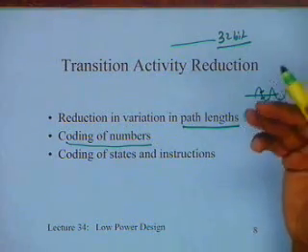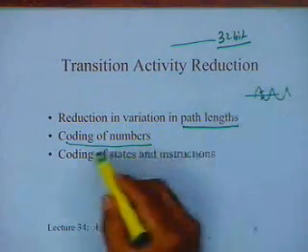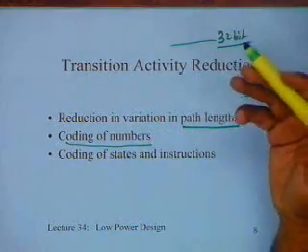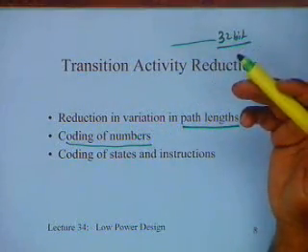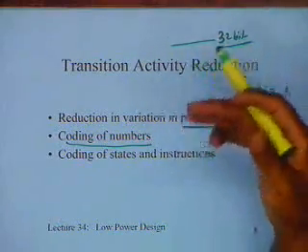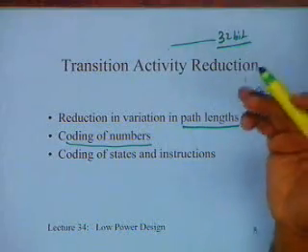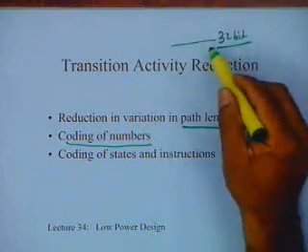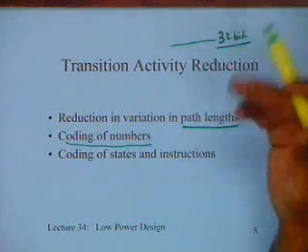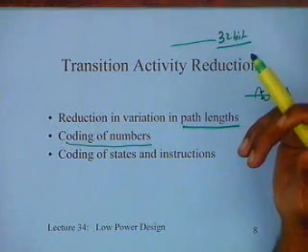So depending upon the range of data that you are typically operating on, the coding that you do of the numbers also plays a major role in how many transitions occur at the input. For example, the input to the registers, the input to the ALUs, wherever this data is going, will change substantially each time the data changes sign. So maybe it may be better to work with sign magnitude representation in such a case.